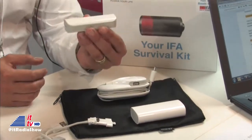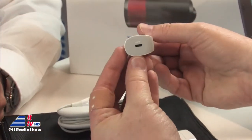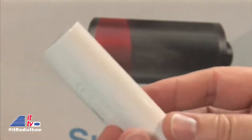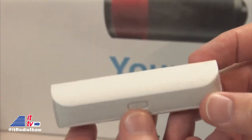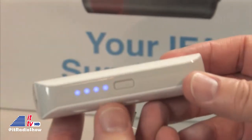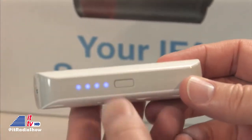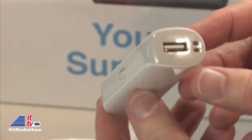One is the Pocket Cell, which is, of course, a very nice, lean device, which can charge about 50% of your iPad, or tablet, for that matter, as well as your smartphones, about 2 full smartphone charges you'll get out of this one. Nice, and very small. Just toss this in your pocket once you've charged it, and you're good to go. Absolutely, and the beauty of it is, of course, it has 3,000 cycles instead of the standard 500 cycles that most of the competitors have. We have 3,000 cycles. This will last for 2 years easily, and the quality is great.